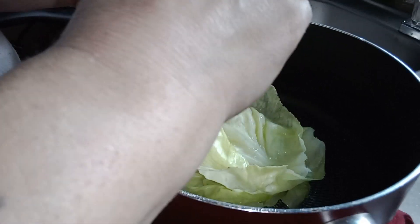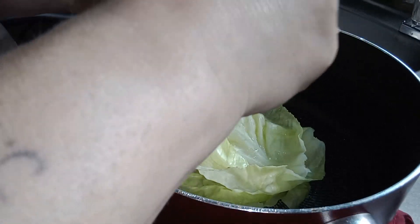Boil the cabbage about five minutes and then start taking your leaves off one by one — or at least ten minutes. Try it at five; it should just peel right off in boiling hot water. Make sure to check all your cabbages for worms and everything, because when they come out of the garden you can't be sure what's hiding in them.